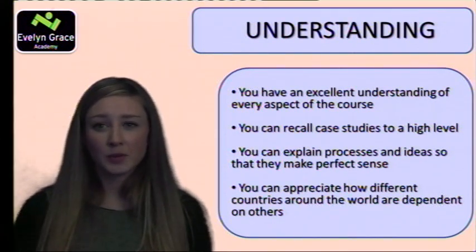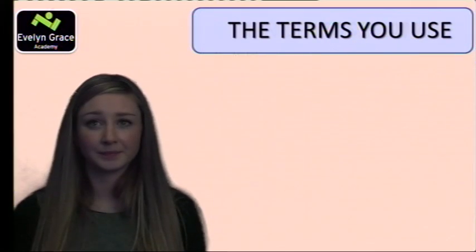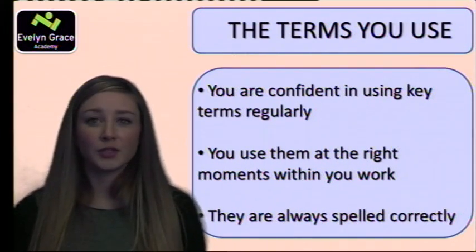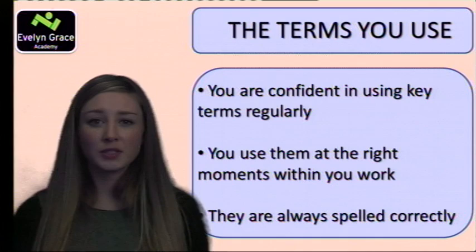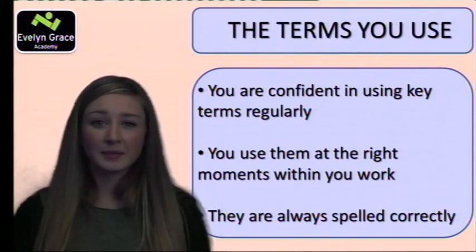You need to also be able to appreciate how different countries around the world are dependent on others, and that can be looked at through both human and physical geography. Some of the terms you use as well are really important, so you need to use the key terms that you've learned in class regularly throughout your written work, and they need to be spelt correctly.